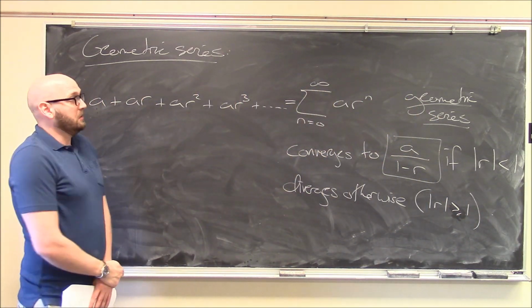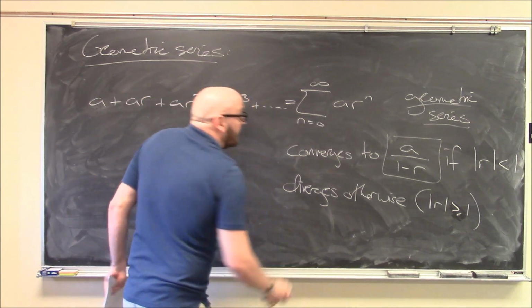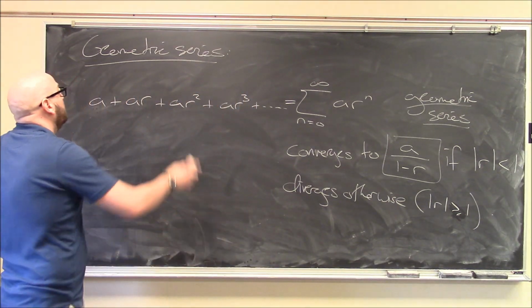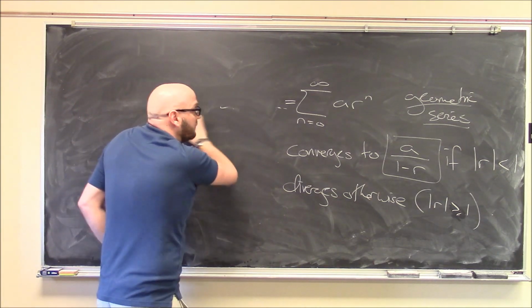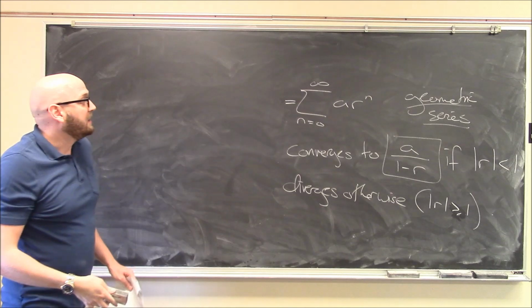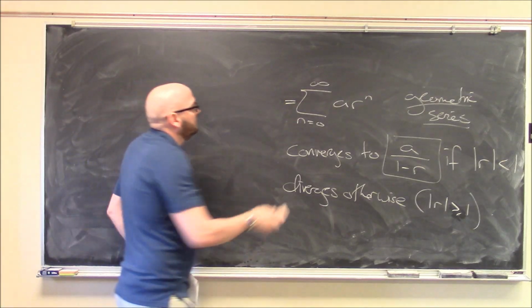So these are geometric series. They're really, really nice because it's easy to answer this question of do you diverge or not? Do you diverge or converge? And moreover, I can do something that I can't do for most series, as you'll see in the future, but I can tell you exactly what it converges to.